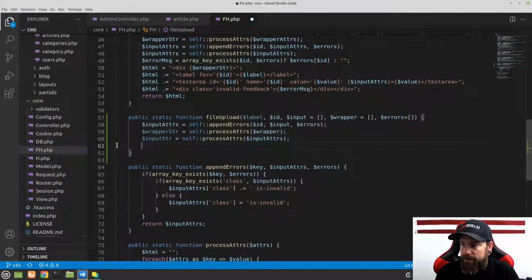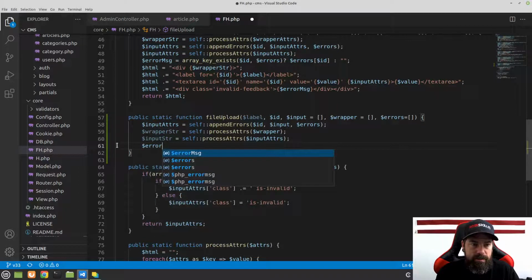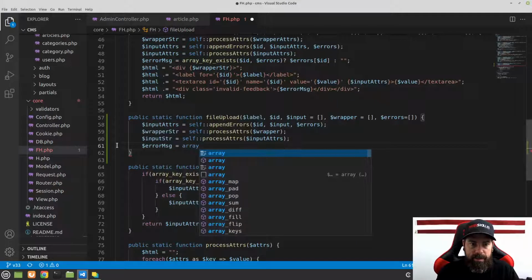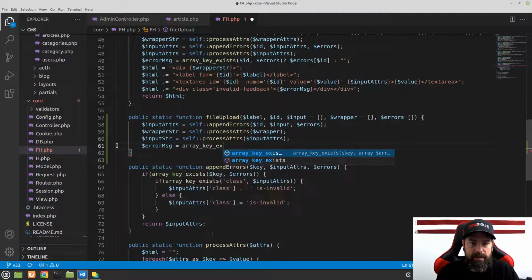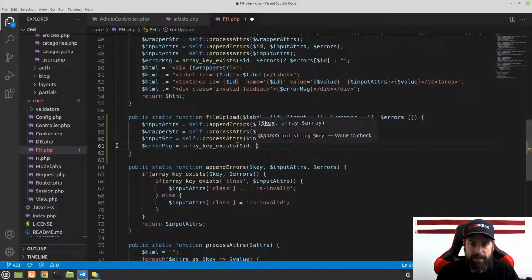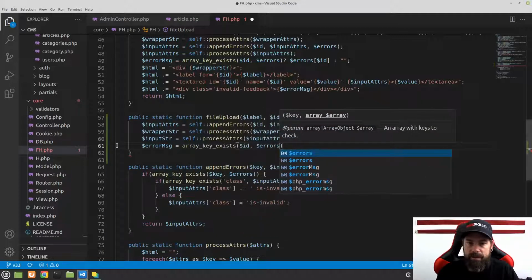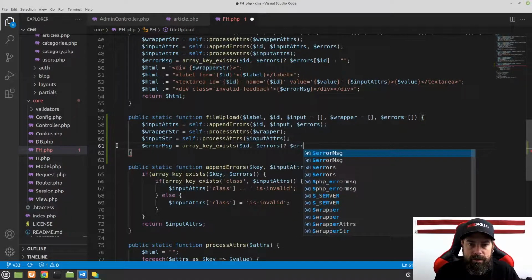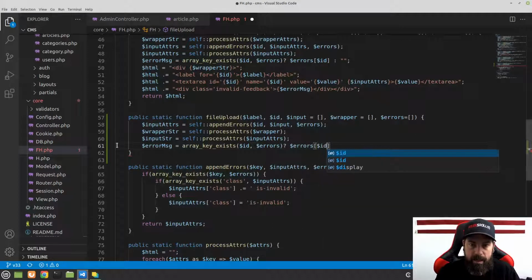And then what we're going to do is do an error message, and the error message is going to be equal to array key exists. And we're looking for the ID in the errors, and if it exists, then we're going to do errors with a key of ID, else it's just going to be an empty string there.